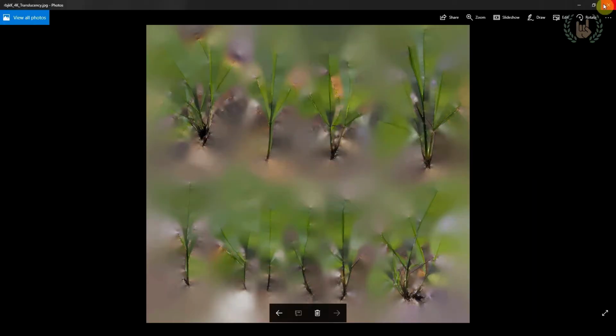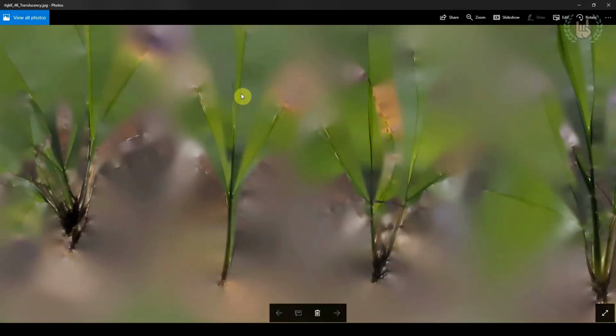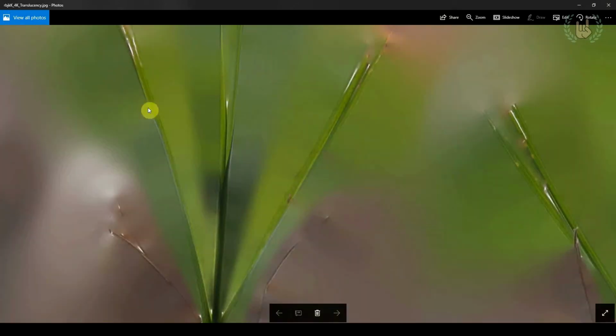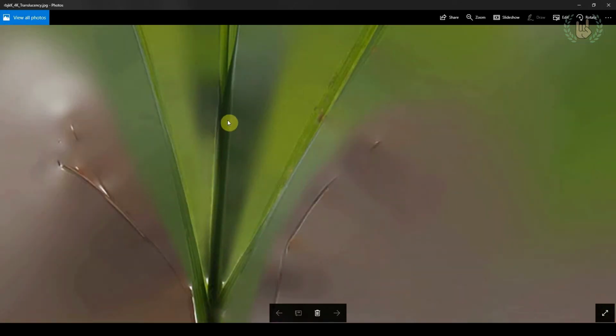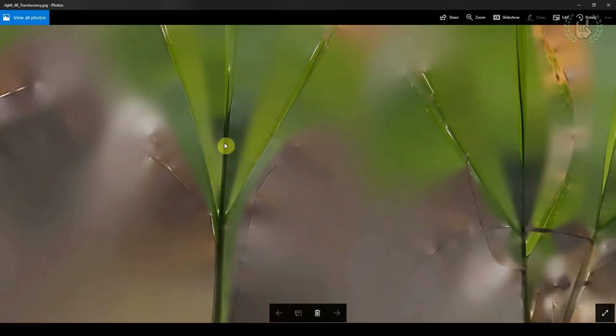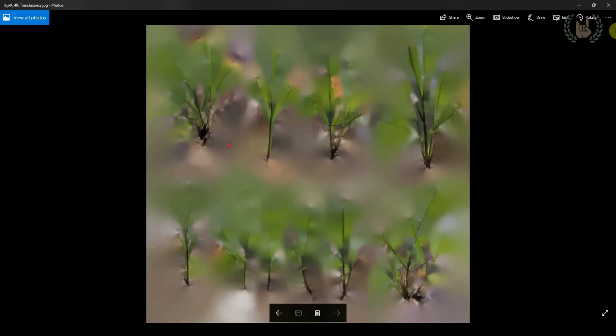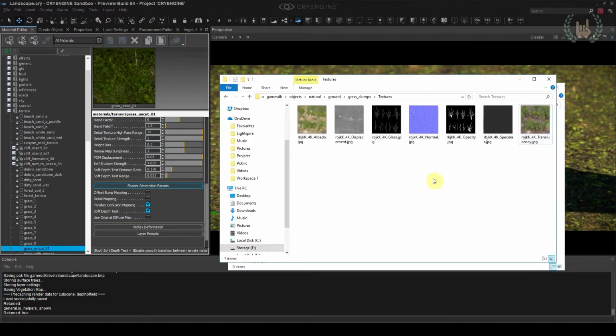So it's very useful to have a subsurface map, because it makes the actual body of the twigs and that kind of stuff appear more opaque, and it makes the leaves themselves look more translucent. So in this case, the actual shafts of grass have a little brightness to them, a kind of green brightness. And if you look at the actual core, the twigs of the grass, they're darker. So it's very important to have a translucency map.